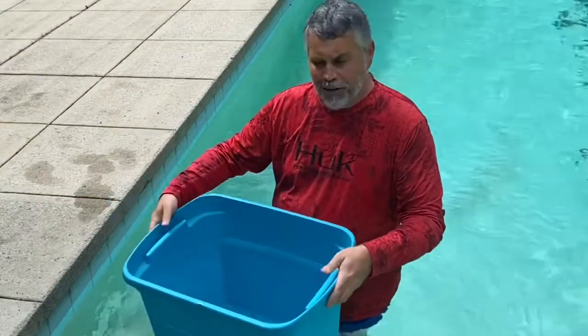A friend of mine is letting me use his pool. I'm here with the tub and my son is meeting me — he's got some weight plates from barbells. We're going to put those plates into the tub, I'm going to get in the pool, and we're going to see exactly how much weight it takes to sink an 18-gallon Sterilite tub and test the theory that it'll support 144 pounds.